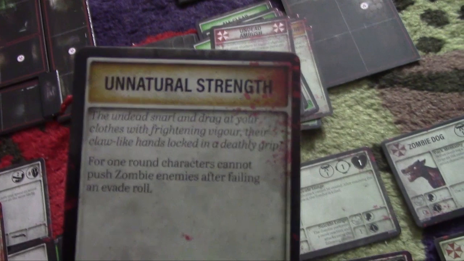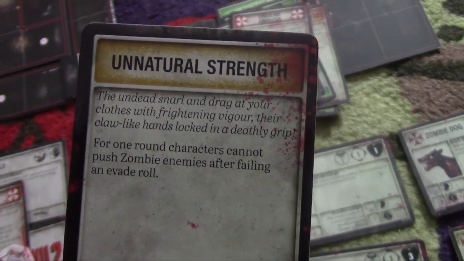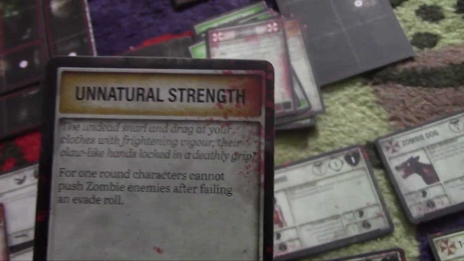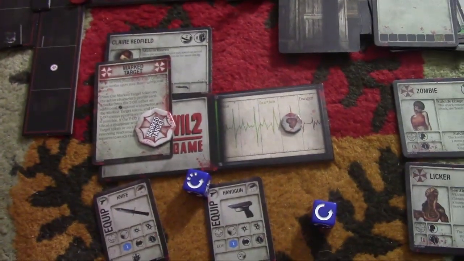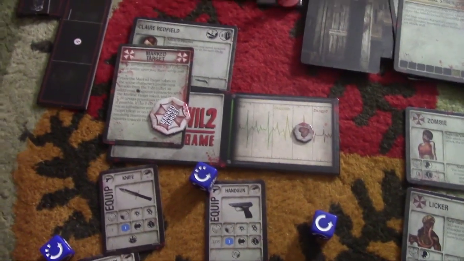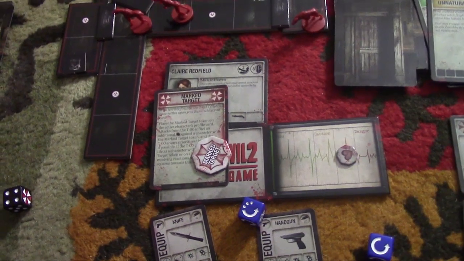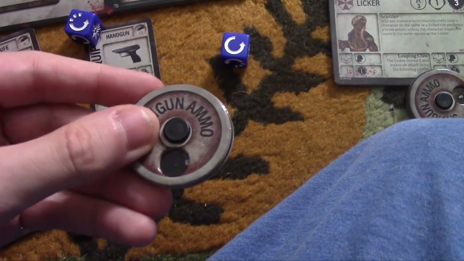Unnatural strength. The undead snarl and drag at your clothes with frightening vigor, their claw-like hands locked in a deathly grip. For 1 round, I can't push zombies after failing to evade them. Not that that's often been a problem. Also, I haven't drawn the other Mr. X card. The bad news is that this area I'm in is infested. Oh, and I fired the bowgun once. I forgot. I'm at 5 ammo now. Whew.